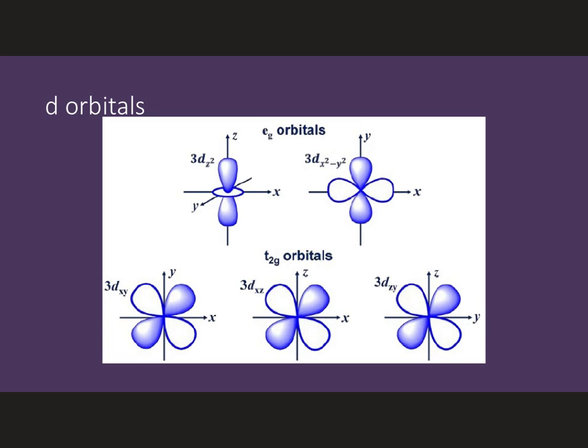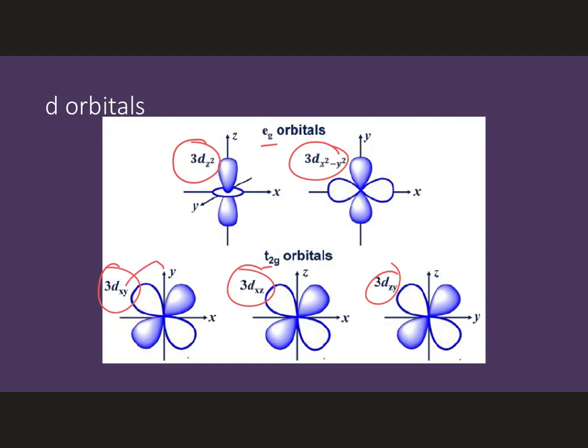In a second here, we'll see the same thing with the d orbitals, but since we're dealing with inorganic, we're going to be dealing with d orbitals a lot. One thing that you need to commit to memory is what d orbital has what shape. Don't worry about these labels of EG and T2G. We'll get to those later. Right now, you need to know the shape. Easiest way to remember this is the DXY, the DXZ, and the DYZ are all the same plot. We just change which axis.